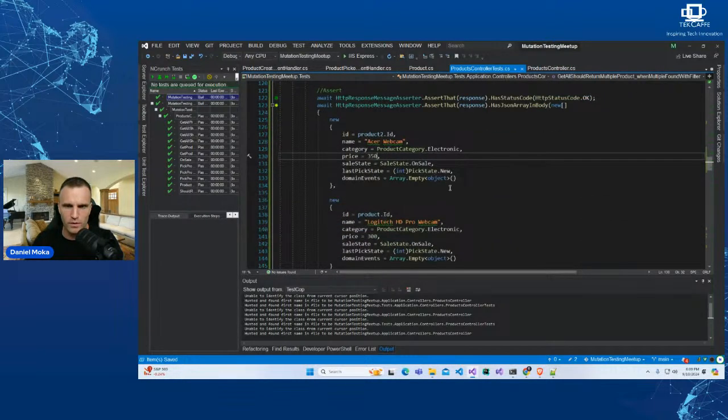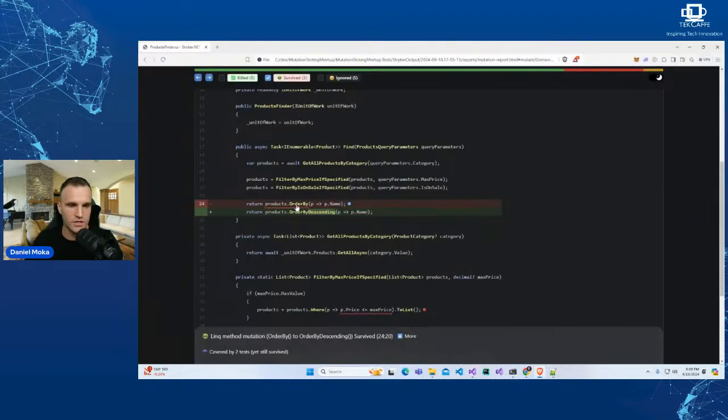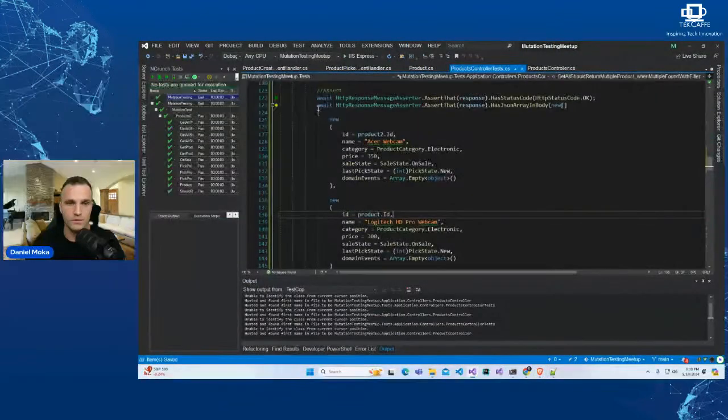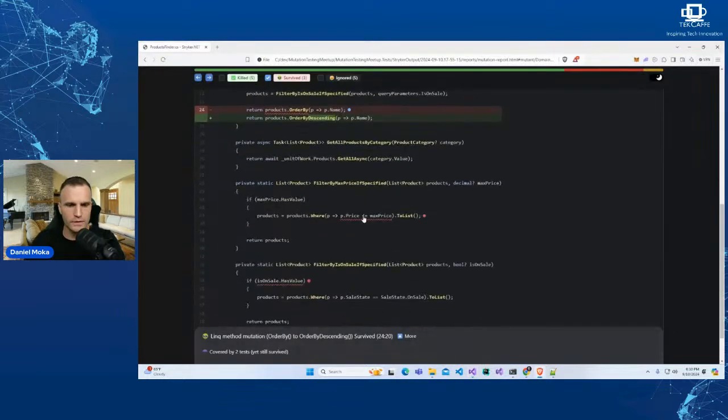Now we have multiple products, and they are in order. If we would change that logic, namely go back to the code and change the order by ascending, it would give a failing test, which is good, because right now we have two products in the returned JSON. So if someone changes this code, or the mutation testing framework changes this order by to order by descending, then of course the assertions that we just added, on the JSON array in the body, will fail, because this won't be correct in alphabetical order. Cool. Let's go on to the next one.